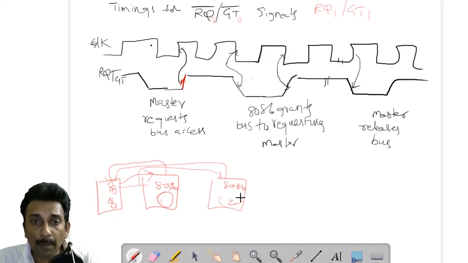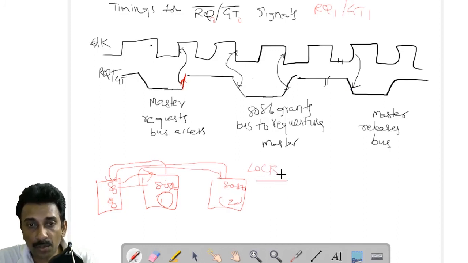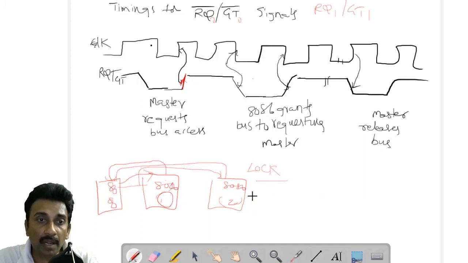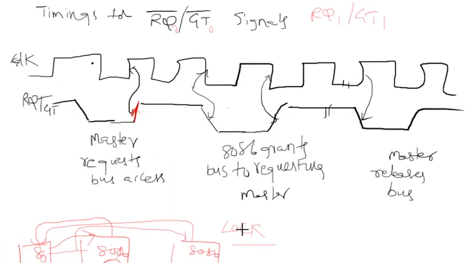At the same time, the lock prefix is used effectively. When the lock prefix is used, it means that the bus is locked. Once it's locked, the other processors' requests will not be taken into consideration. That is a lock instruction. The lock instruction is only used in a maximum mode configuration.